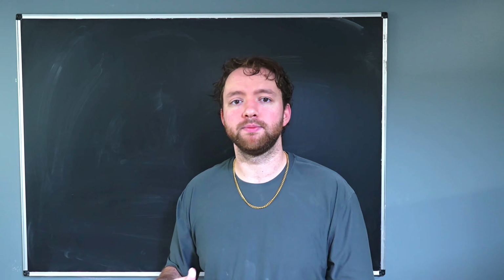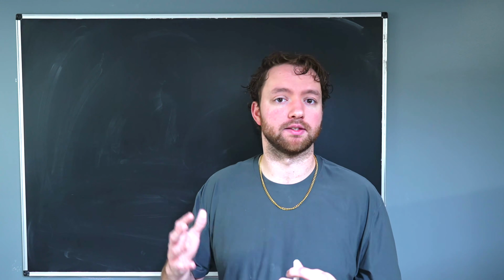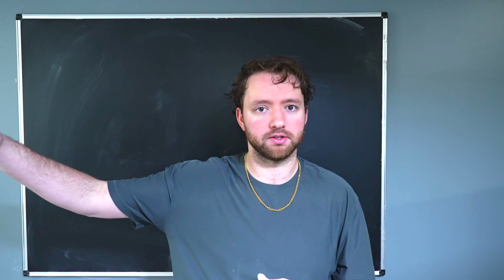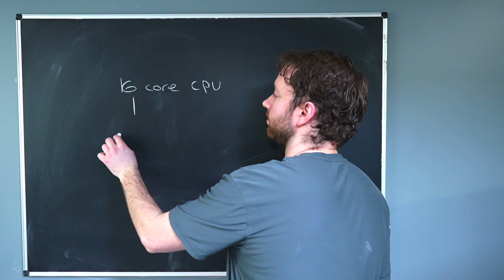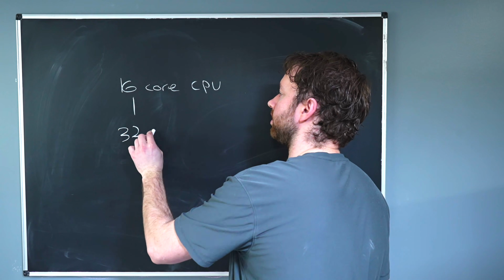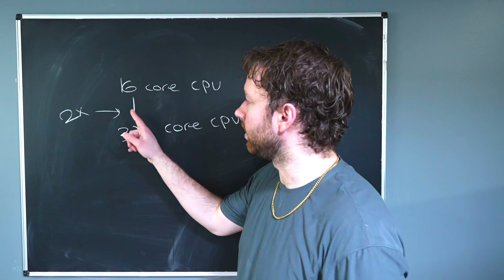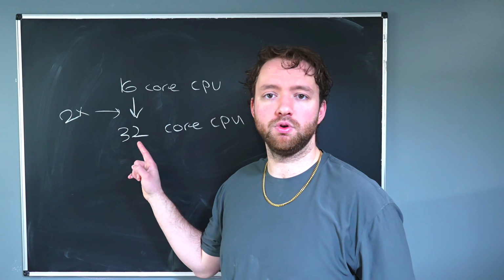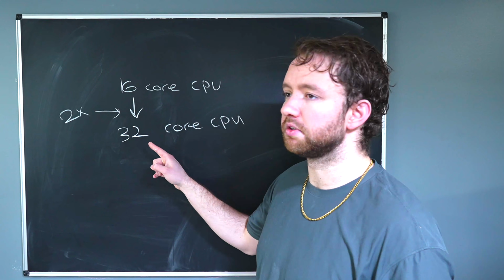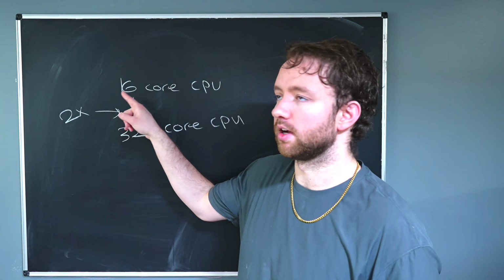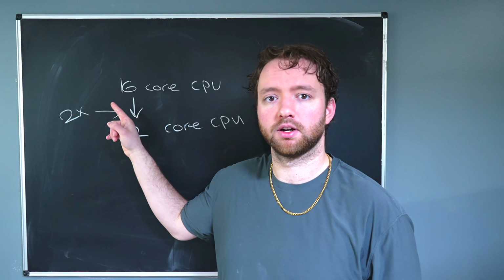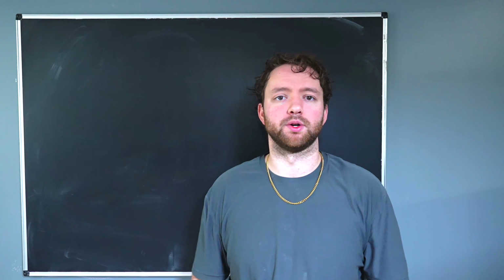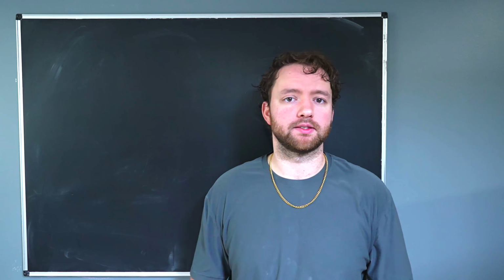If you're on an on-prem environment, then it's definitely going to make sense. As you double the hardware, the cost is going to be more than 2x the cost most of the time. So for example, if you go from a 16-core CPU to a 32-core CPU, you're getting roughly 2x the performance from this move, but this 32-core processor is probably going to be more than double the cost of the 16-core processor. So for example, it might be 2.5 times the cost.